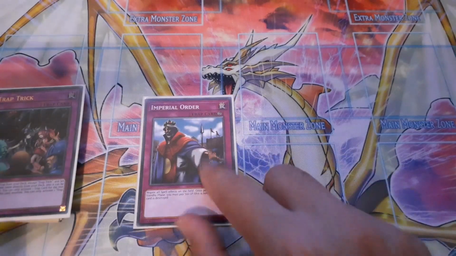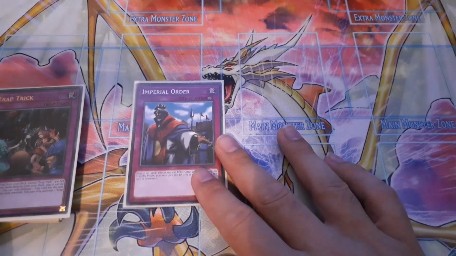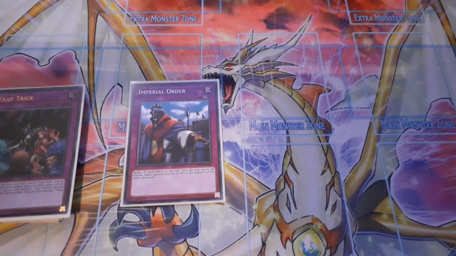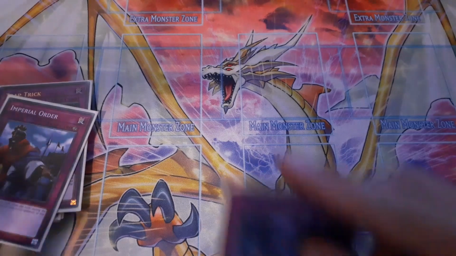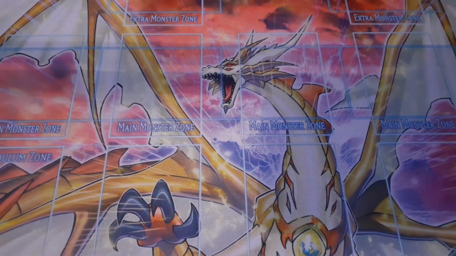And I play 1 Imperial Order because you're not running many spells, so why not run it. You can shut off a lot of decks with Imperial Order alone, because there are a lot of decks out there that are spell heavy. And then I play 1 World Legacy Secrets for the Mekk-Knight lineup. So that's it for the main deck. It is 40 cards, and let's quickly go over to the extra deck.